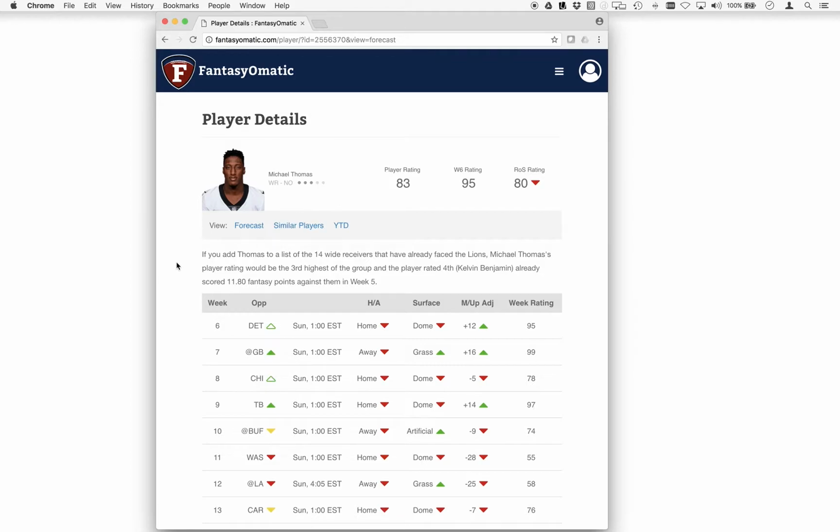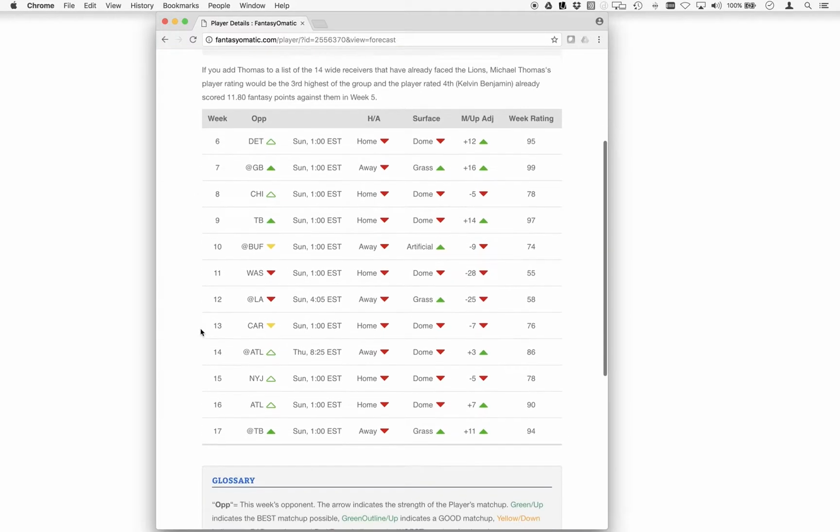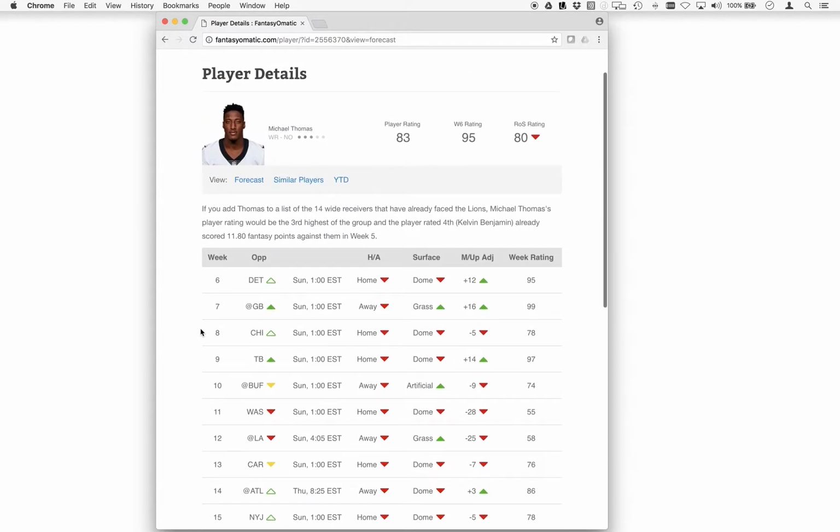If you look down into the middle section, you'll see that we've got some artificial intelligence that the machine generates for you. It will give you information about the player and their current matchup, and in a lot of cases, other players with similar ratings and how those players have fared against these same matchups. When you look at each week, you see that we have 1 row for all remaining games for that player for the rest of the season.